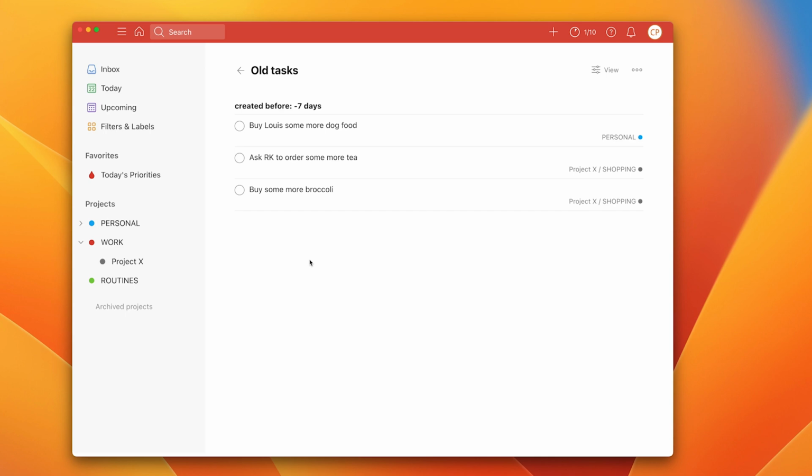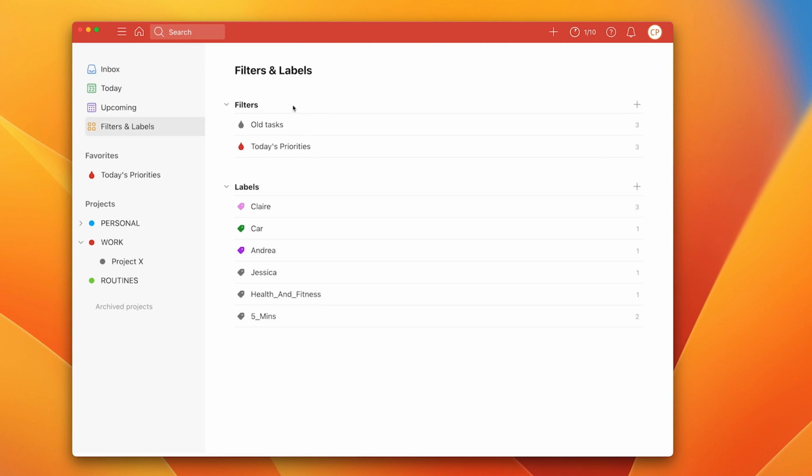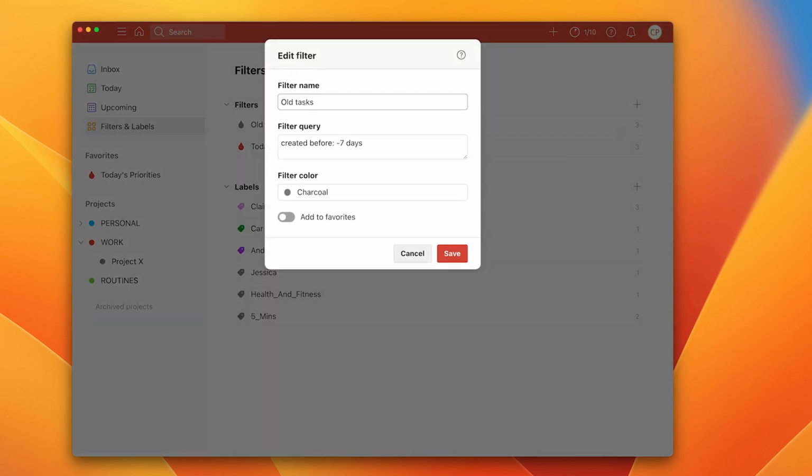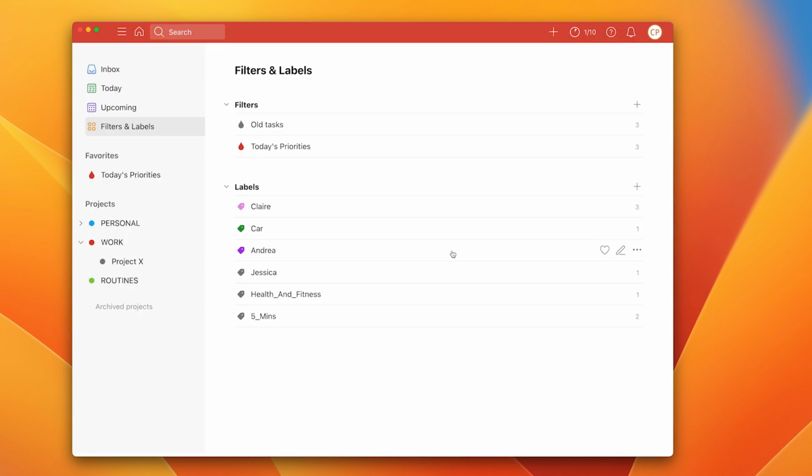That's a really, really useful filter to have, particularly the 365 day one. Actually, I change that, I make it 180 days. So anything that's been in my task list for longer than 180 days, I know that I'm not likely to do it, and so I just get rid of it. So this is the one that I have for old tasks, for 180 days, basically roughly 6 months. So anything that's older than 6 months, I am going to make sure that I delete, because they just don't need to be there.